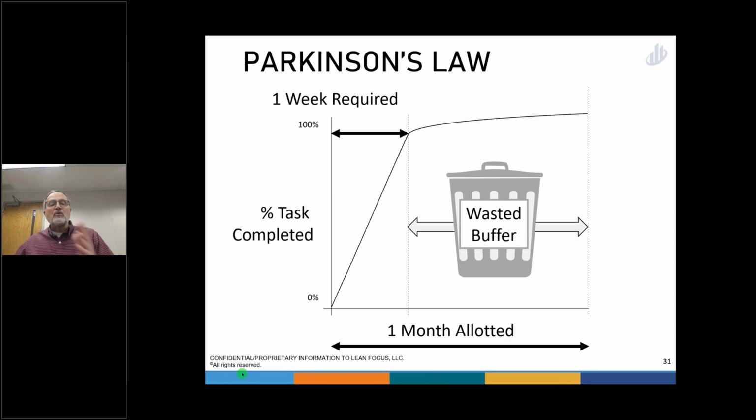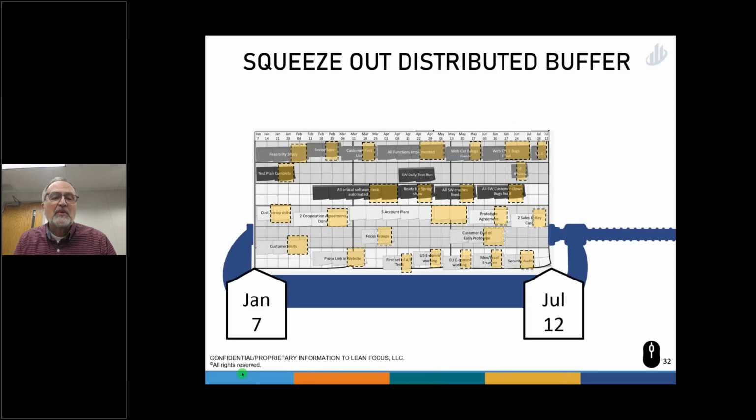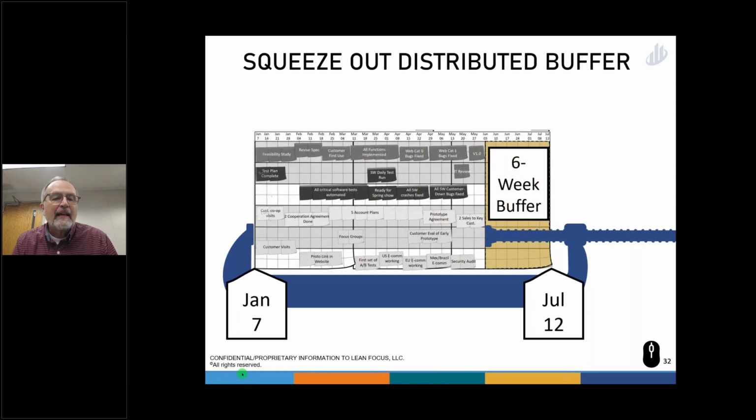So those two are examples of how you can have a lot of buffer and have it bring no value whatever. So what we want to do is take all of that distributed buffer and squeeze it, take all of it out, so that we run the individual tasks of our project line to line, or what you might call best case, and we leave, in this case, 6 weeks of buffer. So we took all the buffer that was in there, squeezed it out, and put it at the end. This brilliant concept allows us to keep our teams on a stretch goal constantly, but protecting the schedule.